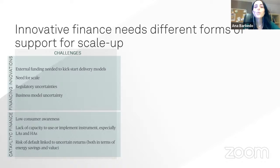And there's still inconclusive evidence as to how much, again, energy savings, energy efficiency improvements, for example, can improve sale values or even rental values. We did identify a little bit of a positive correlation, but in broad terms, the evidence is still not very conclusive on that side. So again, a few risks associated with these new products and new improvements as well.